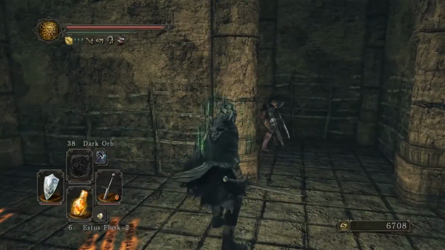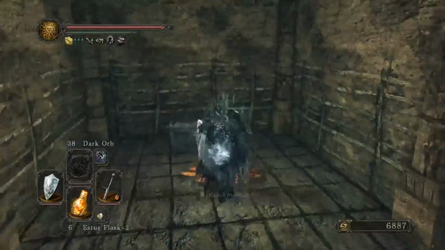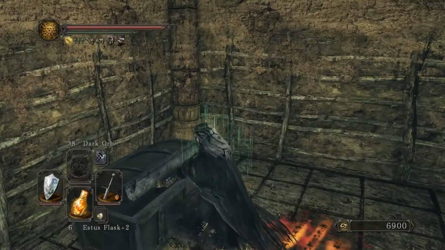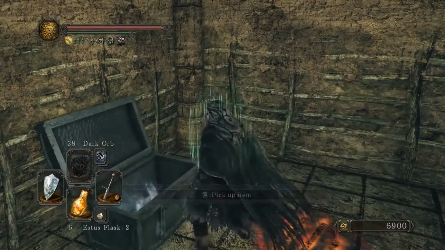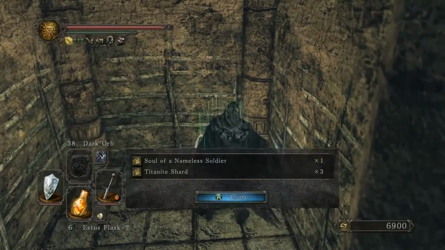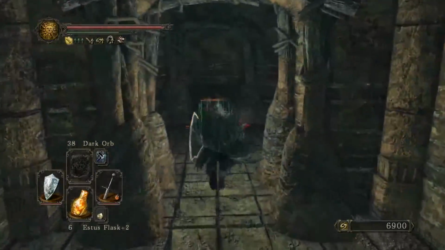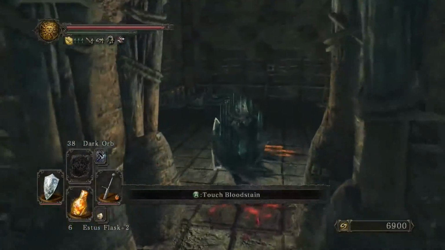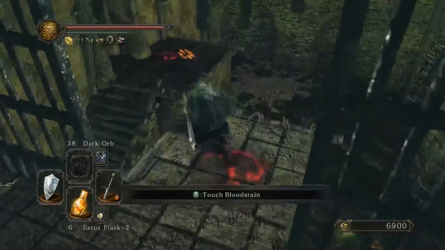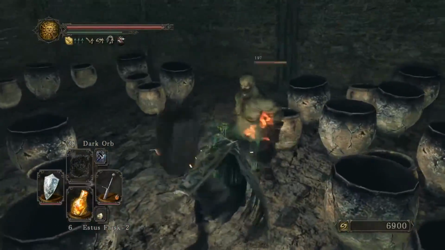Try left. Thank you, messages. You are the true champions. Oh, we lost our humanity, unfortunately, but I don't mind. I don't need to be human for this boss. Titanite shard. Alright, let's get out of this place. What a nightmare. What an actual nightmare.